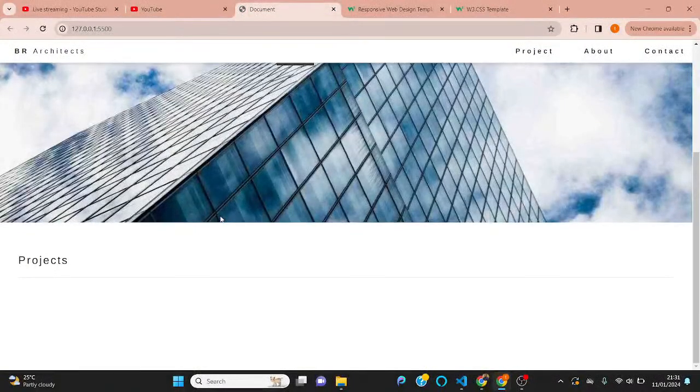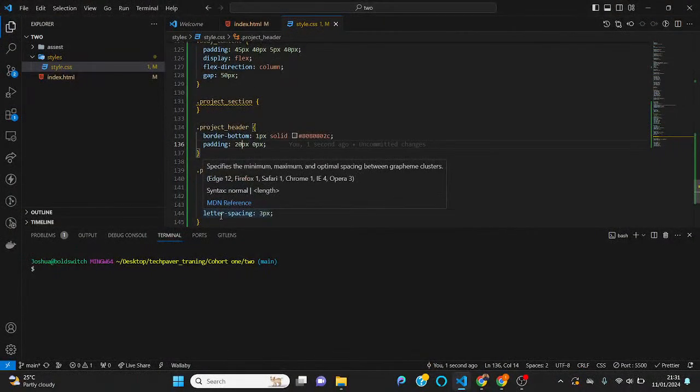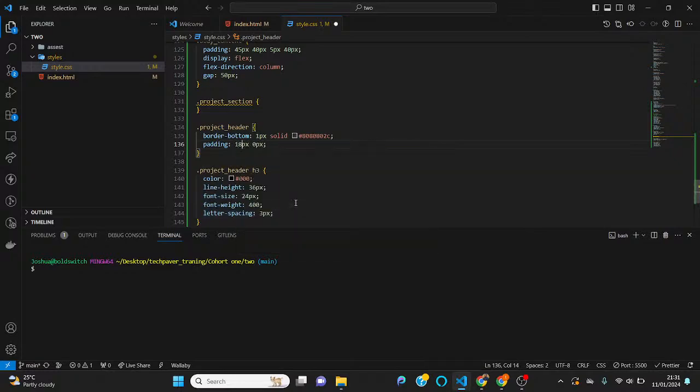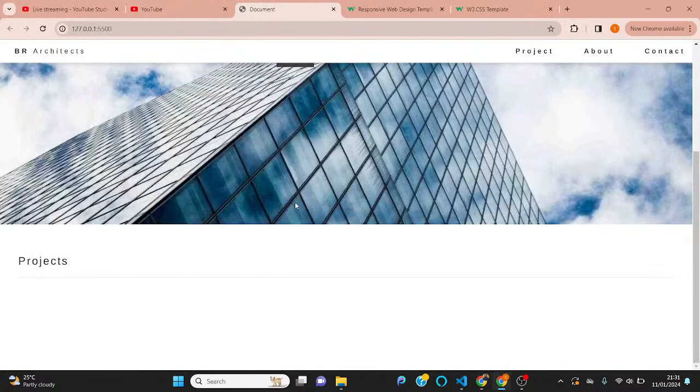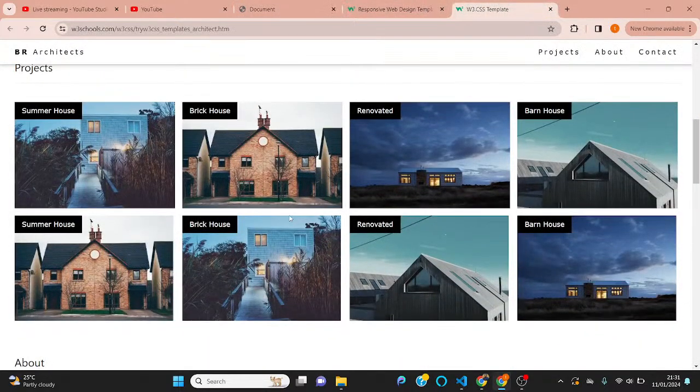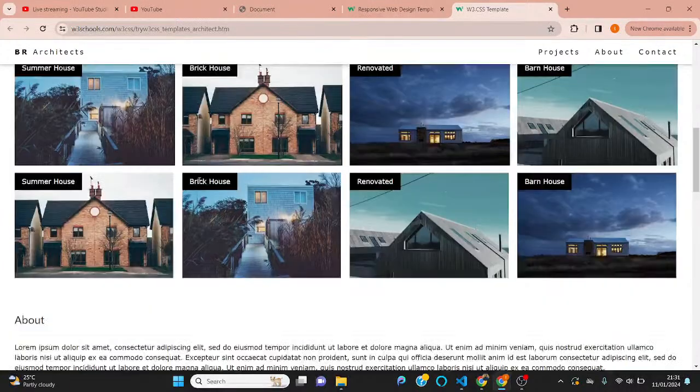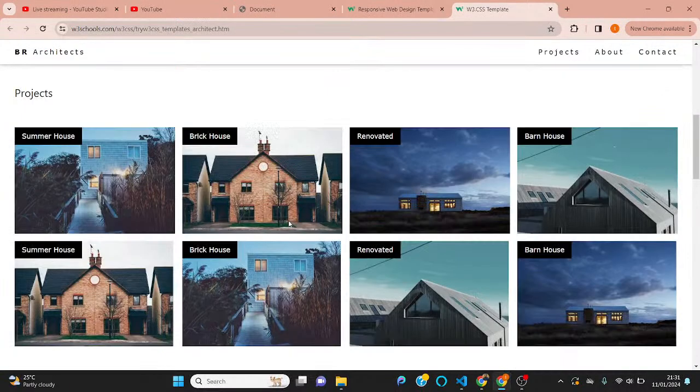No, this is bigger. Let's make it 18. Yeah, this is it. So you have gotten what we want. So you can see the way it is. Now let's go straight to the content inside. You can see. So let's go straight to this content correctly.